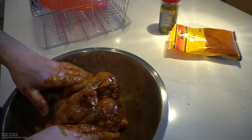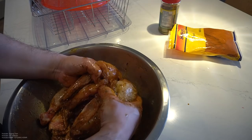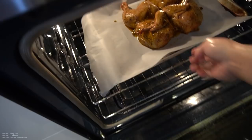Okay, my oven's preheating at 430, guys, and we're gonna throw this in the middle rack for about an hour, okay? I'm gonna let this soak in all the seasoning here. Let that sit. Oven's preheated at 430. Toss it right in the middle here for about 50 to an hour, all right?